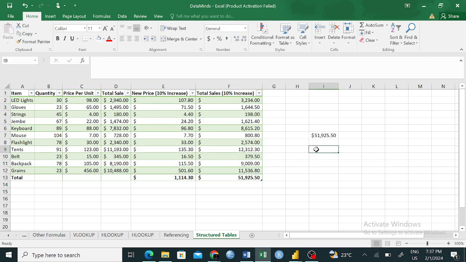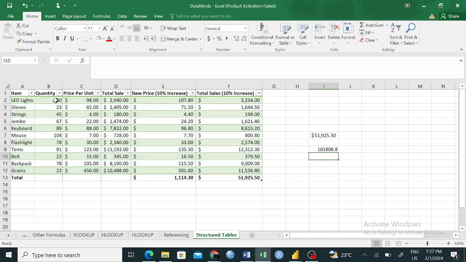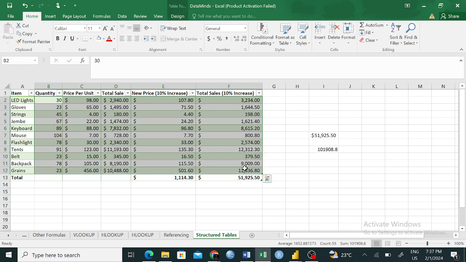So you can see when you wrote equals sum and added sales, it is highlighting the data, the one that is containing the data points, excluding the first row and the last row, which is the totals row. So if you do the sum of sales, it is adding everything that is inside here. But maybe that one might not make sense with the data that we are having.